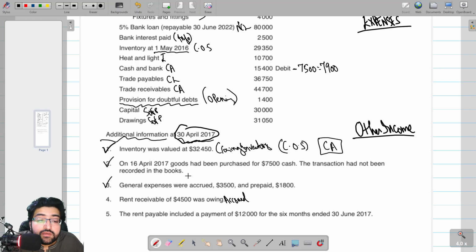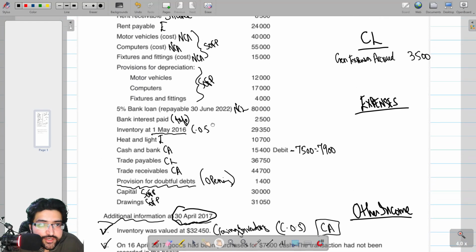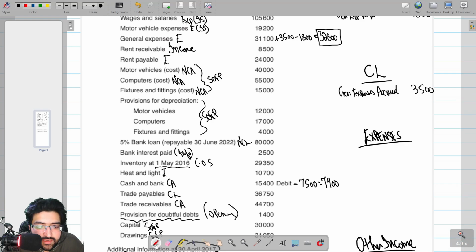Accrued. So what do we do with accrued amounts? I've told you accrued amounts are always added. So let's find rent receivable and add 4,500 to it. Rent receivable. Okay, it's here. 8,500. I will add 4,500 to this and bring this amount to 8,500 plus 4,500. My rent receivable is 13,000 now. And I will box this to show that this is the new value that I have to use in the income statement. Okay?